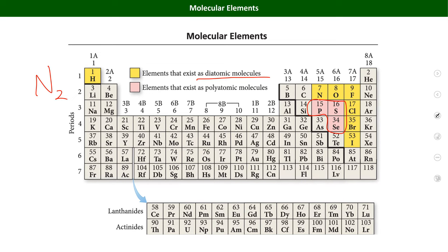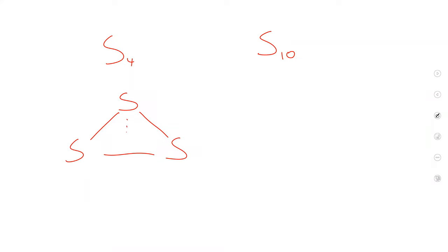And sulfur does the same thing. Sulfur can be present, and this one I can actually draw, one of them at least, as S4 or S10 or 12, I think 10. When it's present as S4, you actually get the sort of three-sided pyramid. That looks like, if you can imagine, a triangle with one sulfur pointed straight into the board. So basically a three-sided pyramid. Sulfur is naturally present like this, but if you change the pressure and the temperature, you can get it to be present as a solid in this 10-sided three-dimensional ring that looks a little bit like a soccer ball.